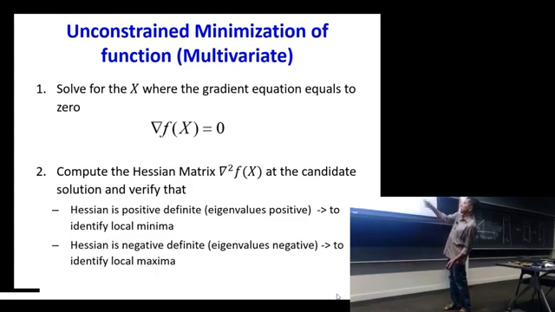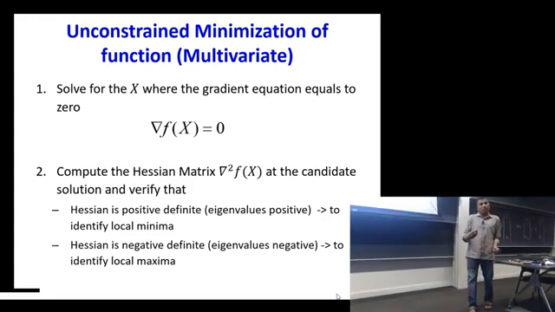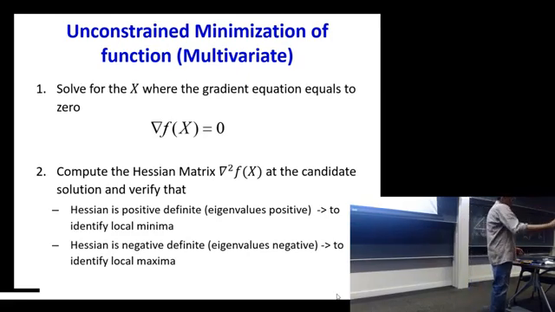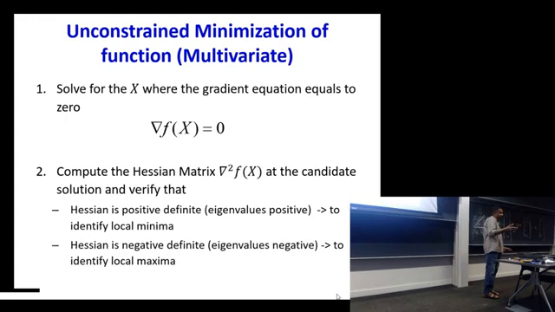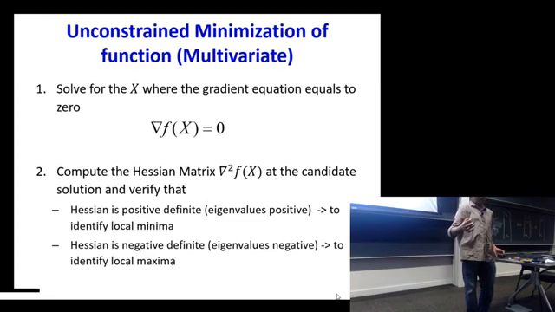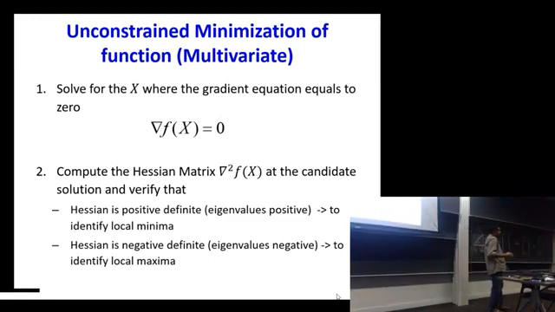So what we will do is solve for where the gradient equals 0. Then you compute the Hessian at the candidate location, and the directions where the eigenvalues of the Hessian are positive are directions in which you have a minimum. The directions in which the eigenvalues are negative are directions where you have a maximum. And if it's 0, those are inflection points. Now, if you want a distinct minimum, every single eigenvalue of the Hessian must be positive. If you want a distinct maximum, every single eigenvalue of the Hessian must be negative.